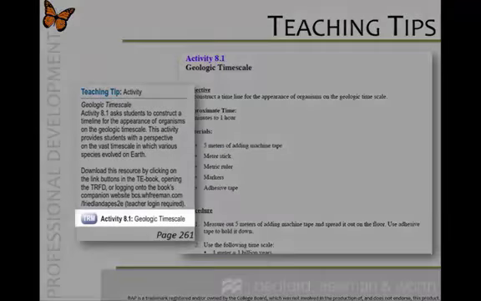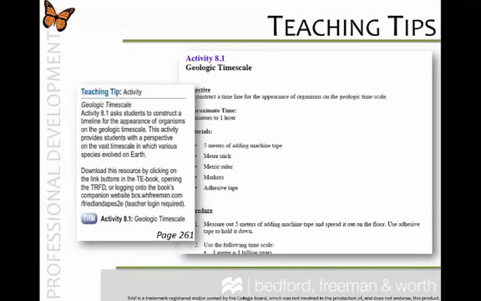Another thing to look for is the TRM button. When you see that button, it means to open up your Teacher Resource Flash Drive and take a look at some of the additional teacher resource materials you can use. For example, with this activity, we provide you with step-by-step instructions, materials, and more.